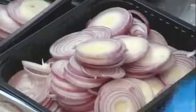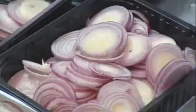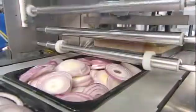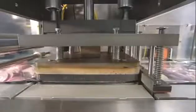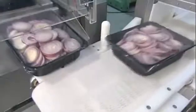Workers gather up the complete slices and fill 2.3 kilogram plastic trays. A conveyor moves the trays through a machine that seals them with plastic film. The film has micro-perforations designed to allow in just the right amount of oxygen to keep the onions fresh.